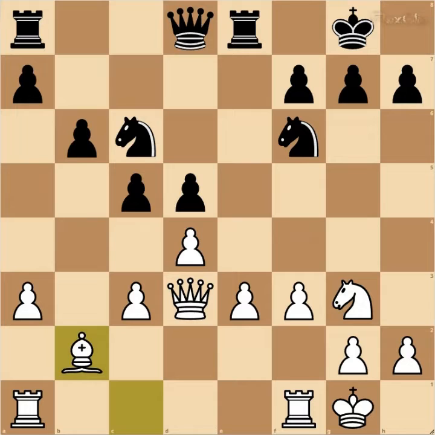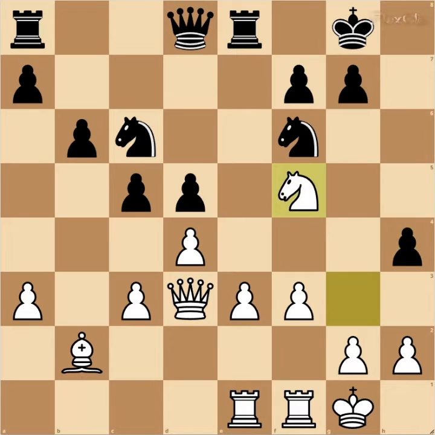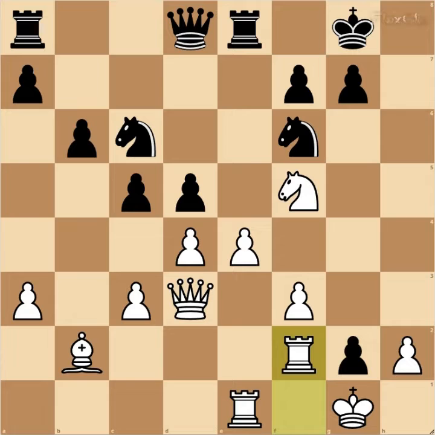But if black gets active and plays h5, then rook a to e1, h4, knight a5, h3, e4, h takes g2, and creative rook f2 to take on g2, and scoping for the black king on the g file.